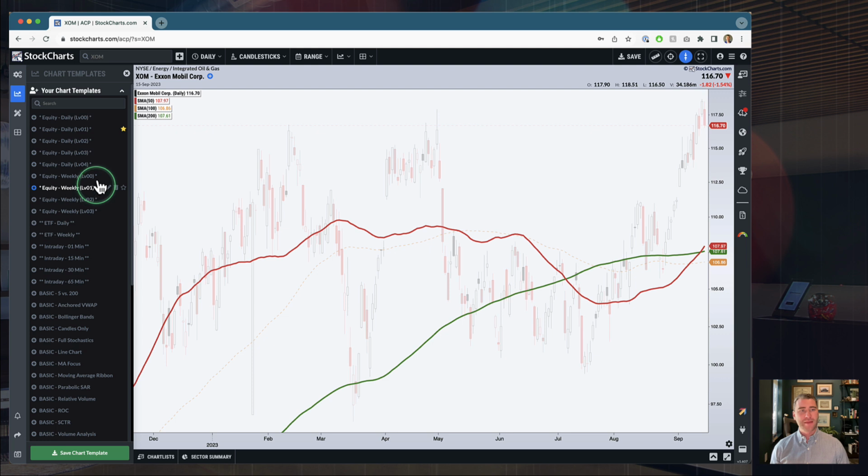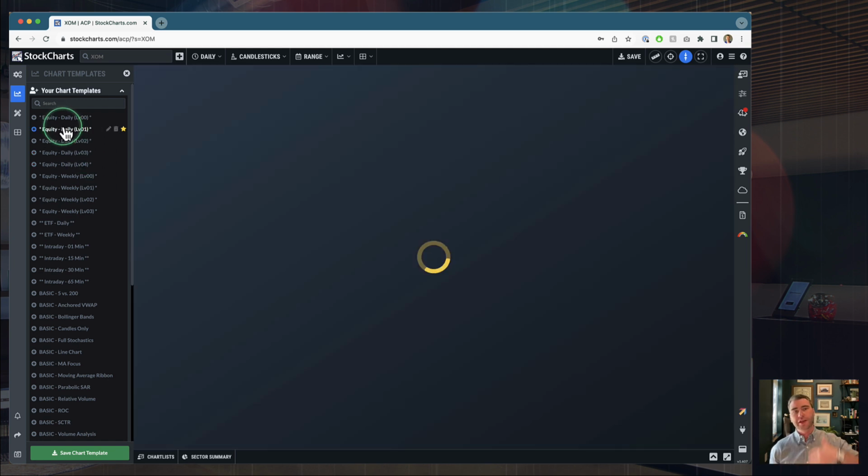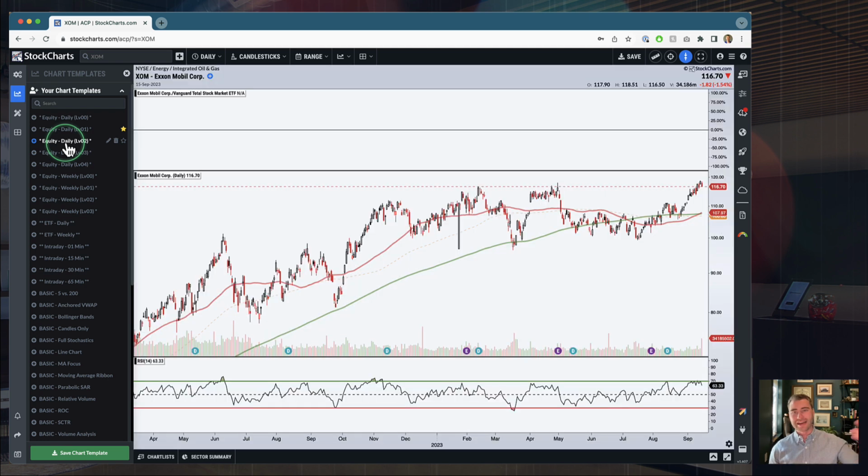I've organized mine by security type and also by time frame. And then I have this really unique kind of leveling system, if you will. So I've got the same chart style basically, but separated down into a couple of different levels. It starts with a very, very simple chart that just has candlesticks and a couple of moving averages on it. Then I bring in two additional indicators, relative strength right up at the top and volume down at the bottom. And that kind of continues as I go to the higher level.